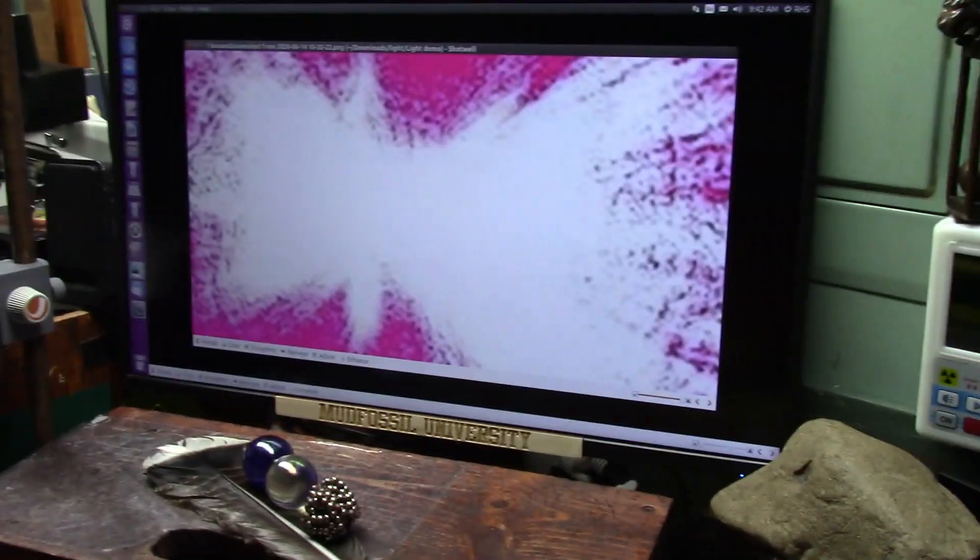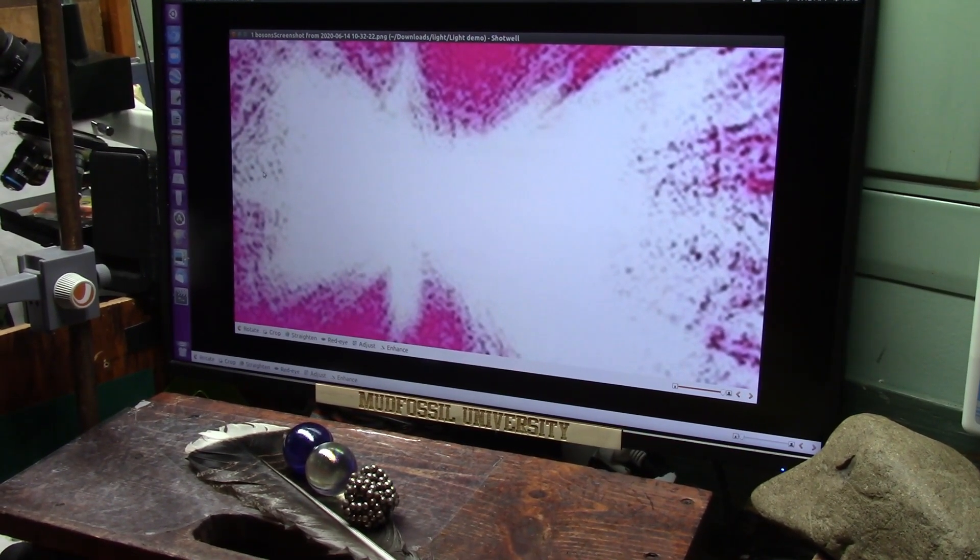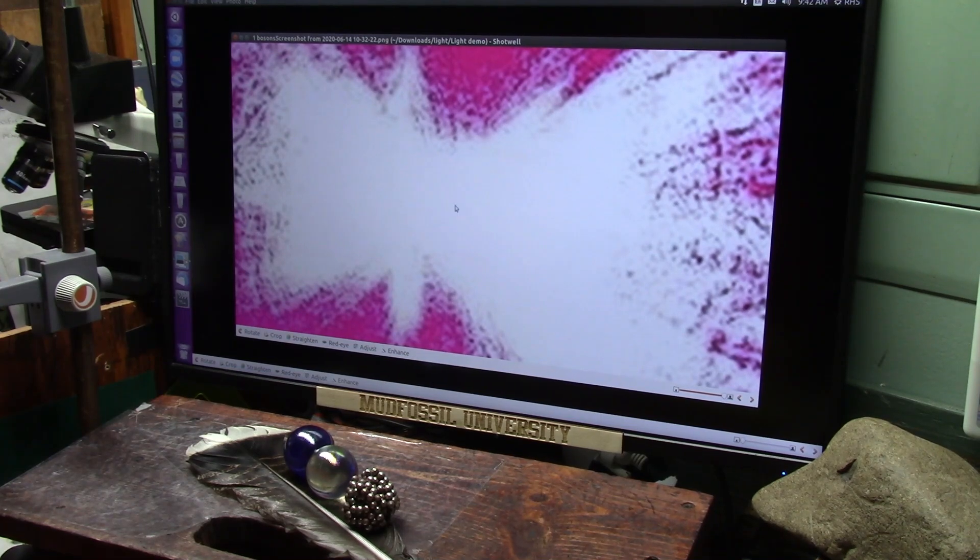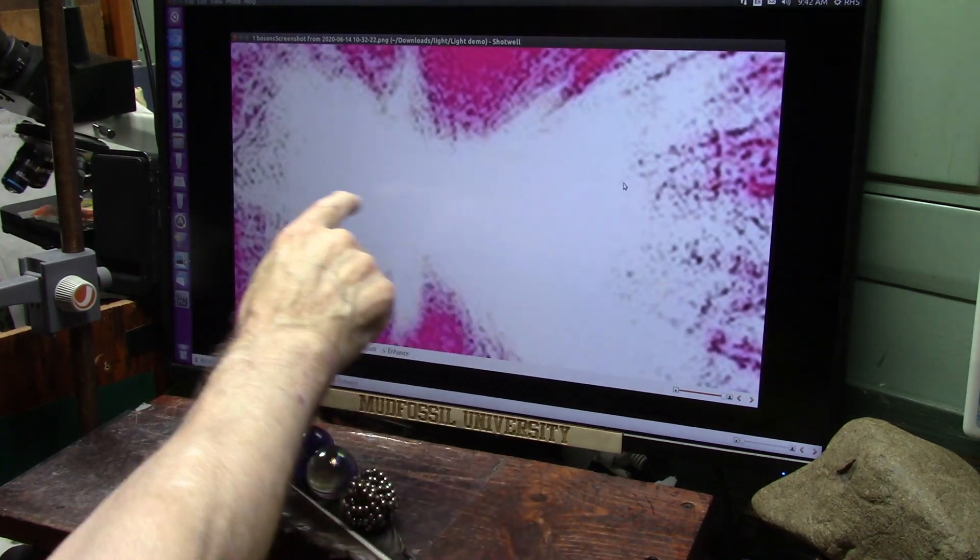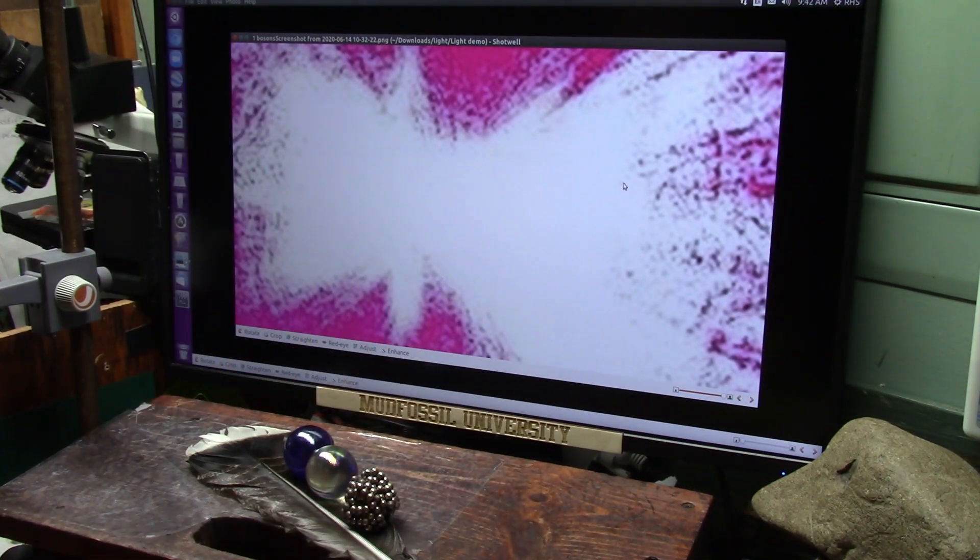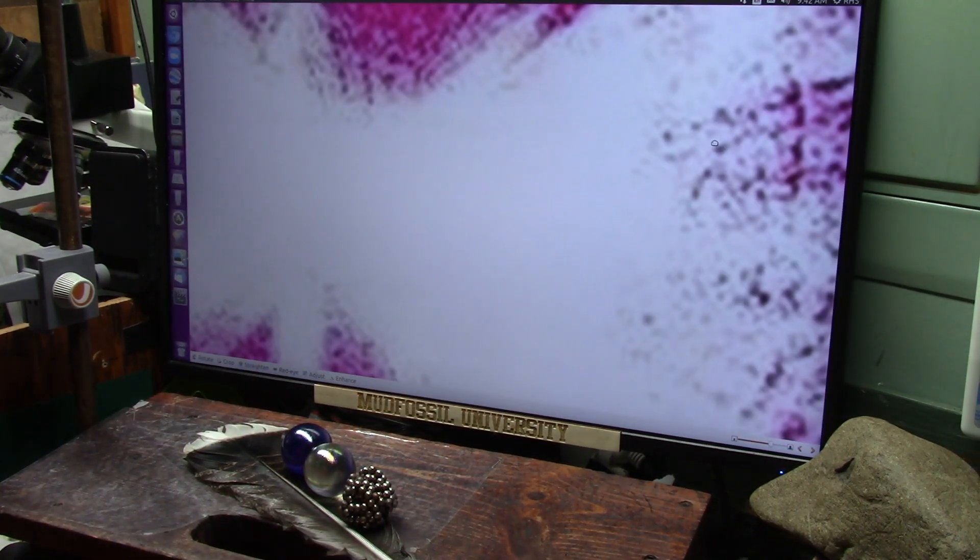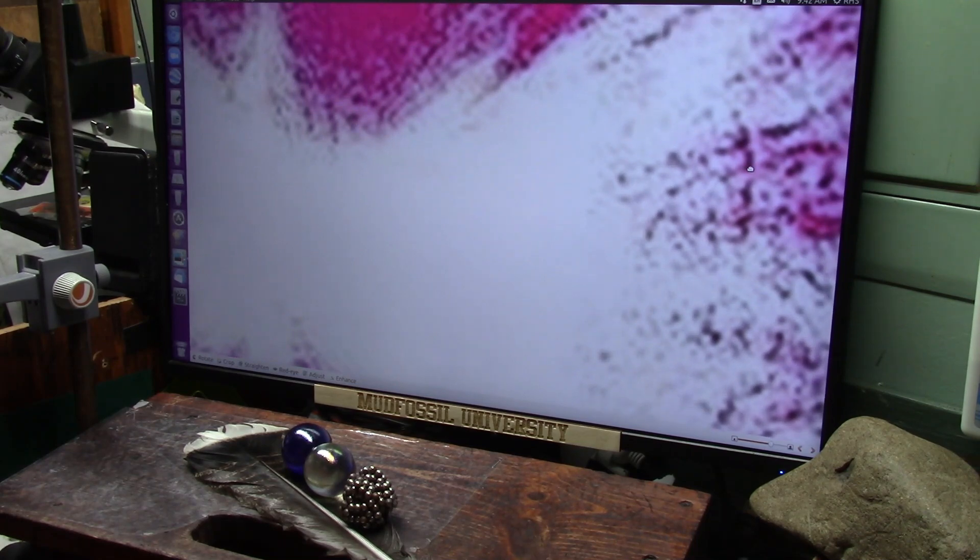You see this? I show you the black ones. They don't care about being on top of each other. You see them right here? They cannot get through. There's not one single black one here. Zero. Because they just can't get through. But you see them over here? They collect right on top of each other. They don't care about being on top of each other.